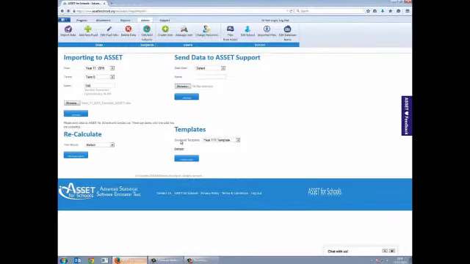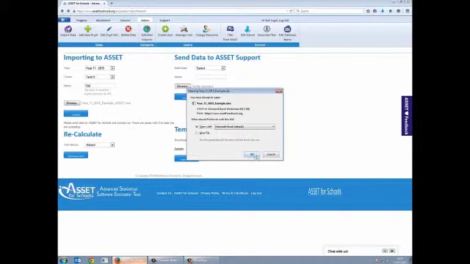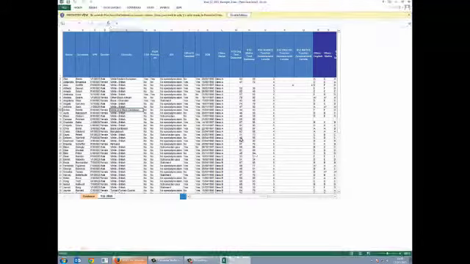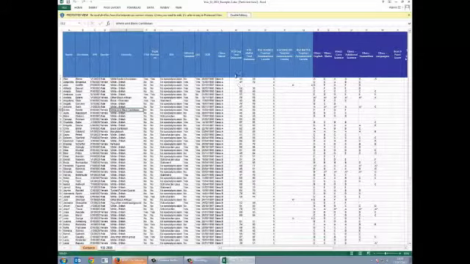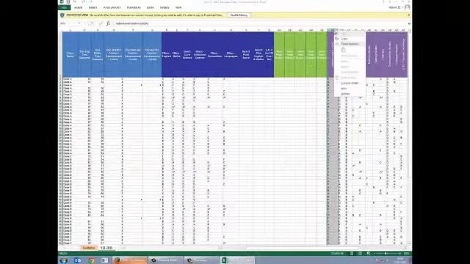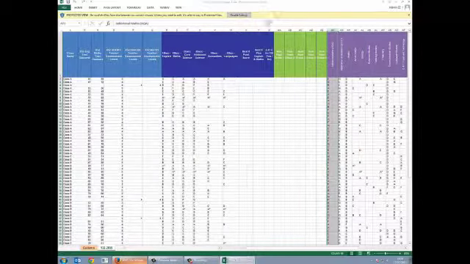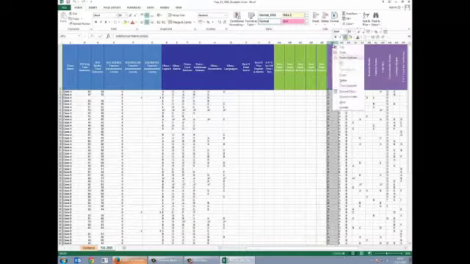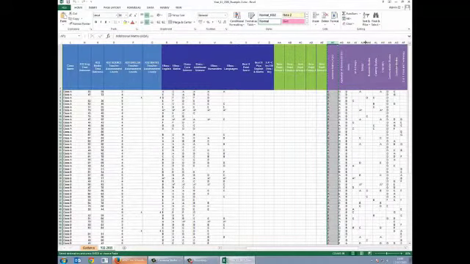So if I just get a file up again, what I would tell you is 90% of the time the reason there's a problem uploading to Asset is if you've changed any of these column headers, moved any of the column headers around, so say you've sort of cut this and then move it here.